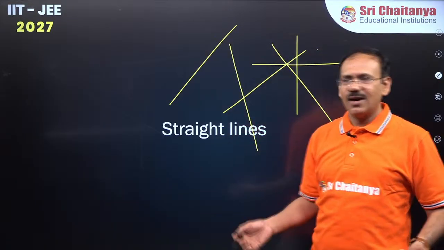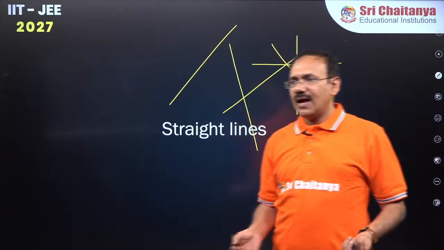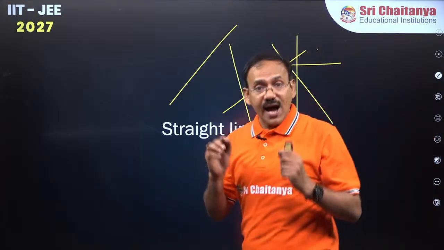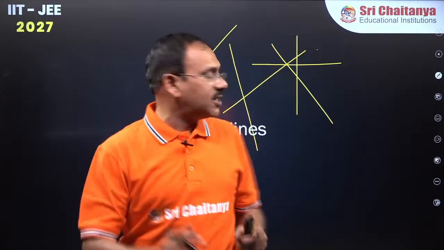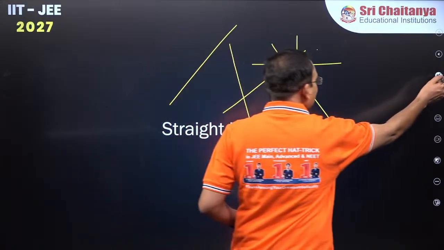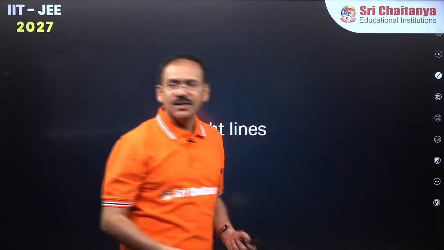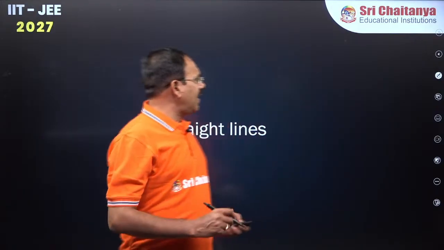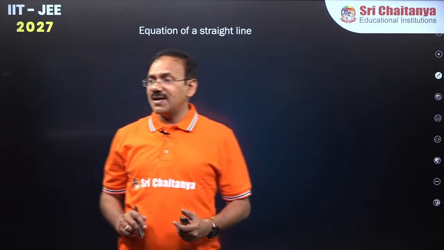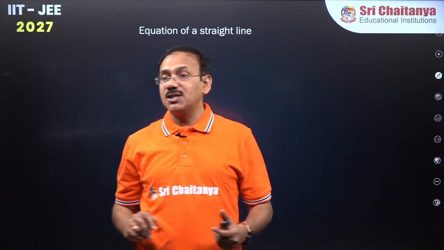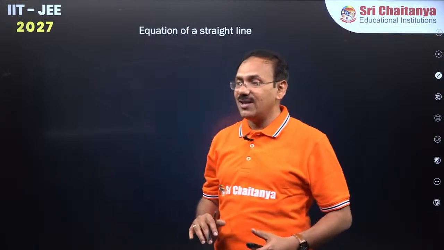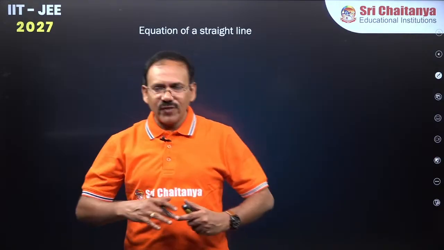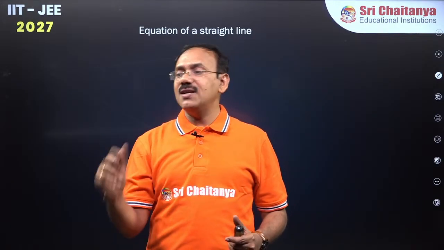Practically very difficult. How can we give? It's very difficult. But still we can. We have a mechanism to name each and every line in the plane. What is that mechanism and how to see that is today's lecture, guys. Okay? Ready? Our mathematics job is to make the impossible things possible and very easy. Right? So most of the things which we felt very, very difficult were made easy by math.